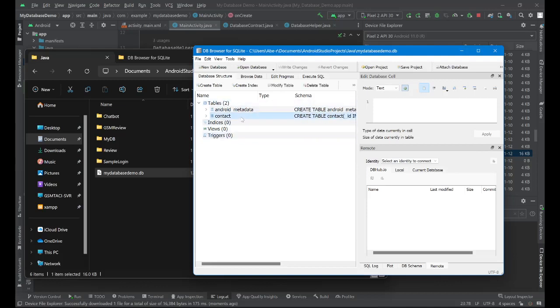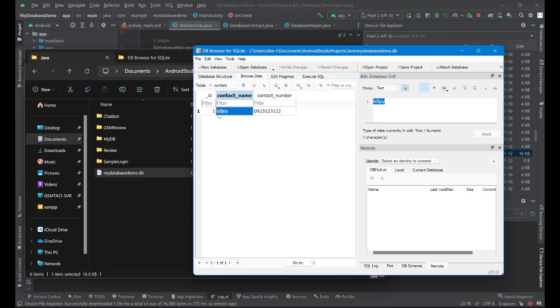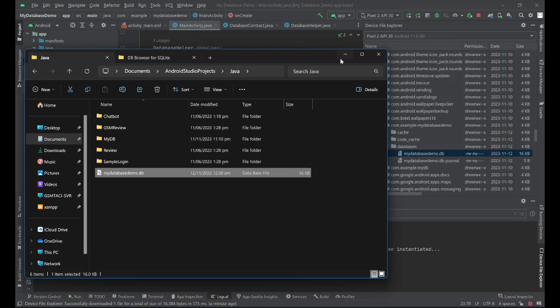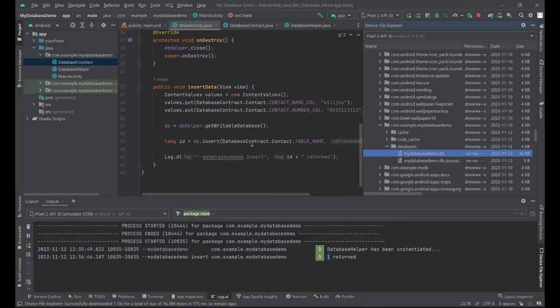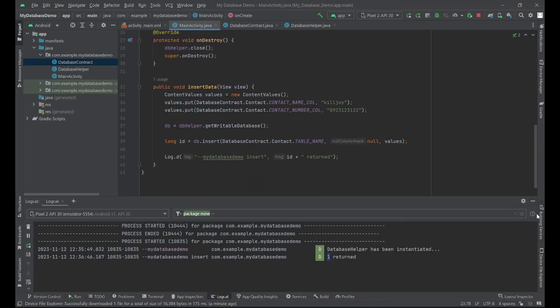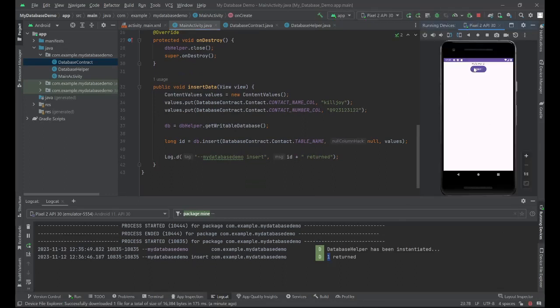So you can see here the contact table that we have created, and then we don't have triggers or indices, so that's why it's at 0. Then if you want to see the data, right click and then browse table. Then you'll see the data that has been inserted using our command earlier here. If you click again the same button, it will again insert the same data. However, it will return as a different primary key. So let's click again on this one, click insert, and as you can see, it will be inserted again.